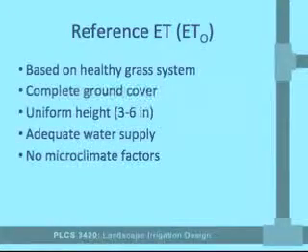Now, ET is expressed in terms of a depth of water per unit of time, like inches per day, per week, month, or year. And it's a useful reference point for irrigation water calculations because it represents a specific rate of use in response to local weather conditions. And there are several ways to obtain estimates of ET, including places like the National Weather Service, USU's cooperative extension offices, or other university sources like the Utah Climate Center, and I'm sure there are other sources of weather station data as well.